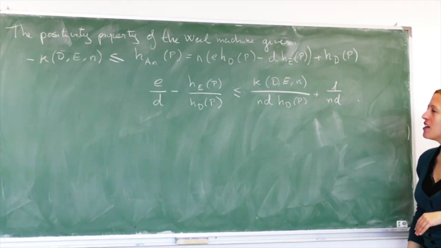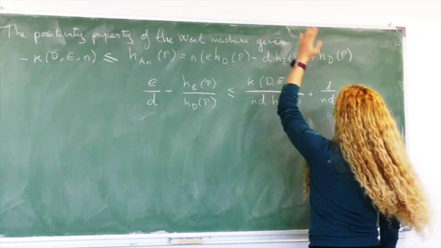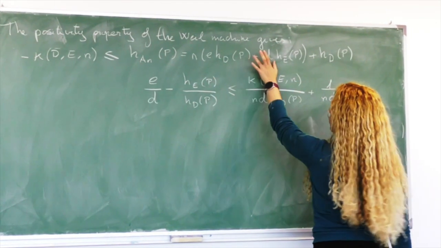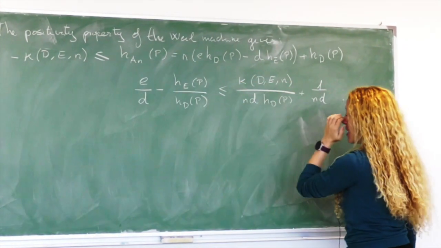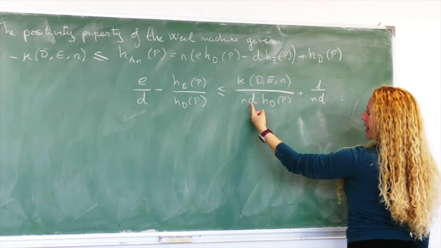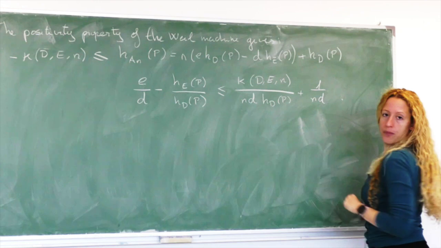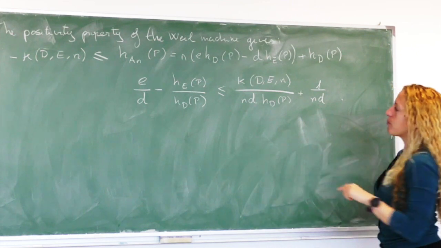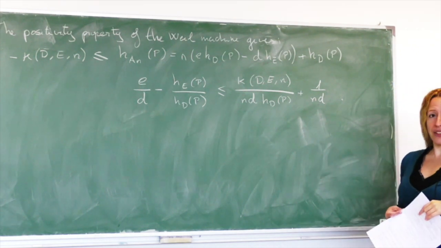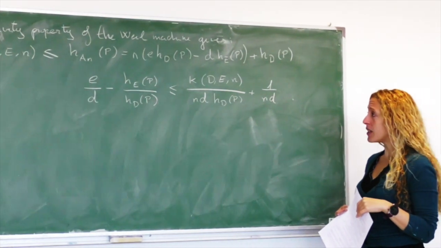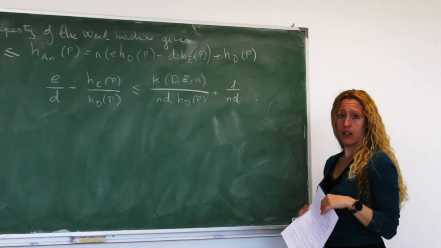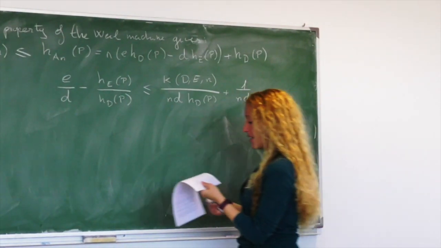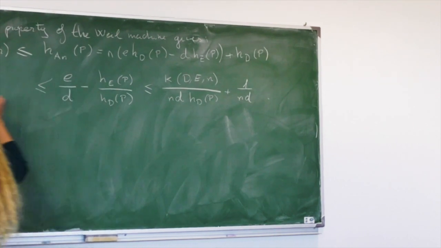Okay, what did I do? So basically I moved this to the other side, I moved this to the other side, and also these two terms to the other side of the inequality, and I divided everything by n times the height of P. So if you do this in this inequality, you get this thing, okay? But now there is a funny thing. The funny thing is that actually this is true for all n. So instead of taking n, I can take minus n. And then I get the opposite thing in here.